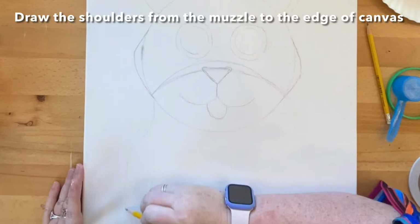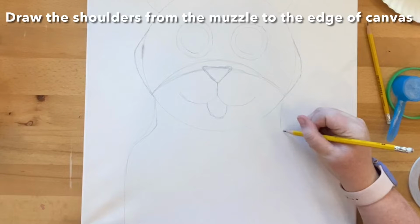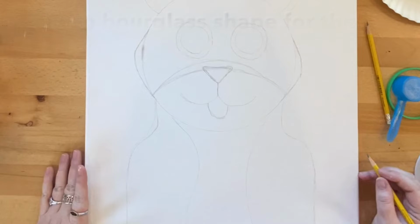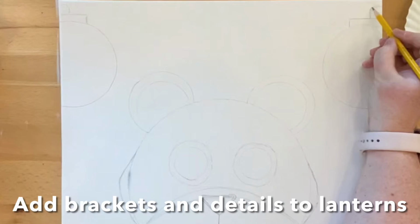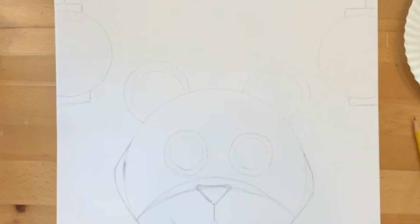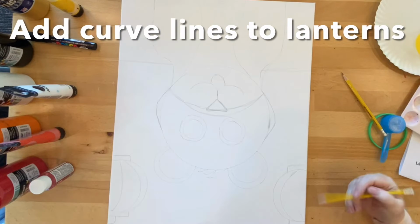Next, draw a line from the end of the muzzle to create shoulders to the edge of the canvas. Then, in the center, make an hourglass shape to create the chest area. Behind the shoulders, draw a horizon line, and then add some brackets and other details to the lanterns. To make the tufts of fur, draw 3 wave lines at the top center of the head. Then finally, add curved lines to the lanterns, and we'll be finished with our drawing.